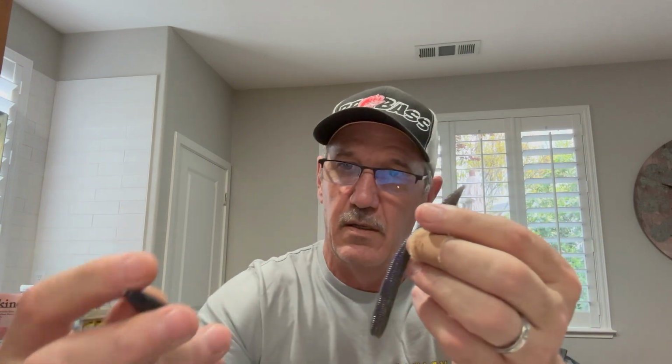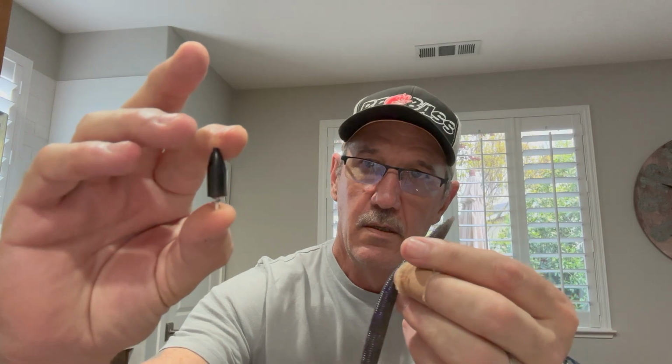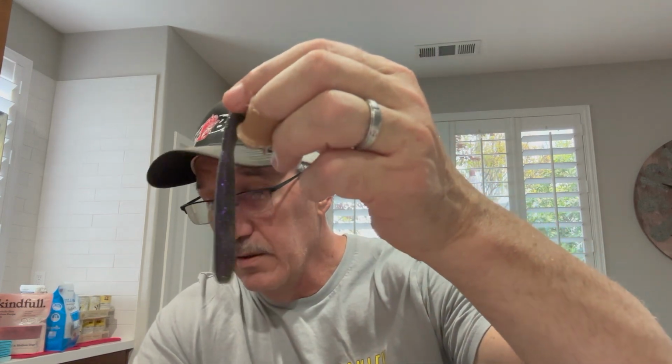I don't know if you can hear that. This is an old Gambler weight. It's a Gambler screw-in, and it's got a built-in rattle. One time they were really, really popular with us for flipping. Anyway, the Elaztech stuff's gonna float.